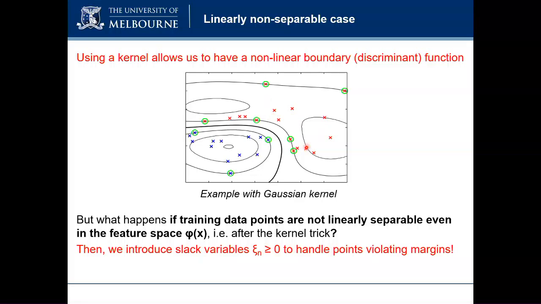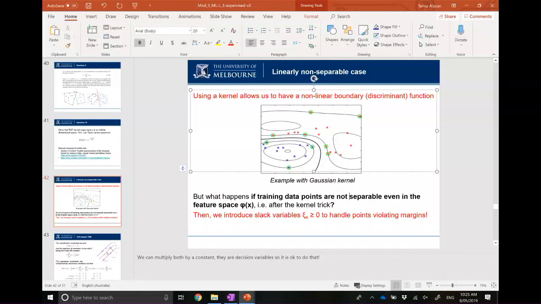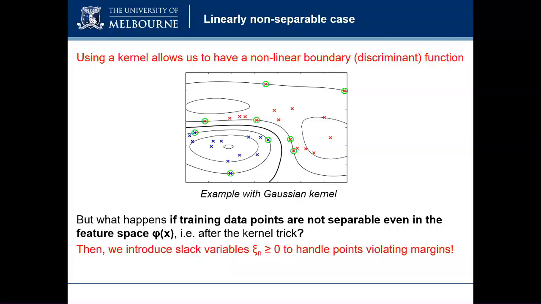So the messy thing is, what if the points are on the other side? You still need to separate the classes, right? So if the training data points are not linearly separable, even in the feature space, or I shouldn't say linearly, they are not separable. Let's edit this as we go, because it may give the wrong impression. They are not separable, even in the feature space, right? Even after the kernel trick, you do your best.